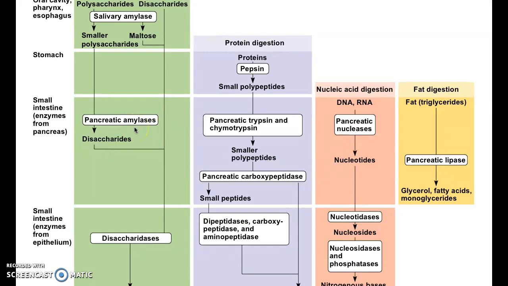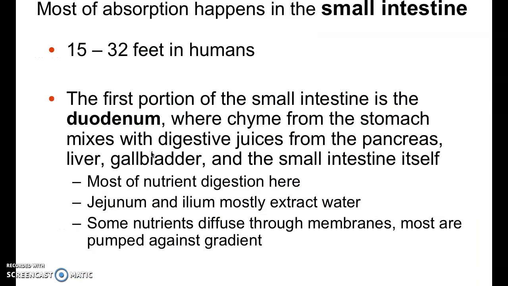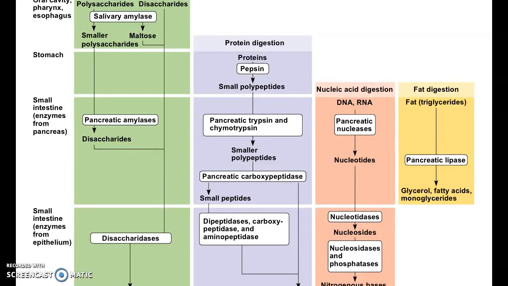So then the polysaccharides are broken down into disaccharides, that means two sugars, and as it goes through the small intestine, those disaccharides are broken down into monosaccharides, single sugars, glucose. It's glucose that's actually absorbed into the system. Galactose is a part of glucose. It's an isomer of glucose. It's just a different shape where the OH is organized.